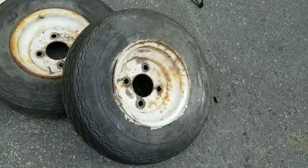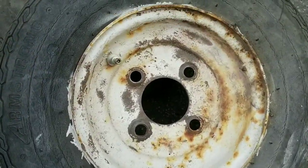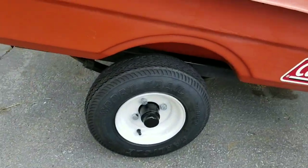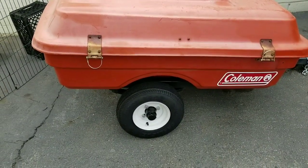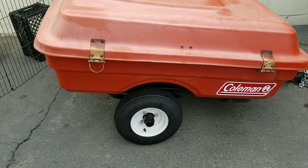Okay, you gotta check it out, man. My old wheels, it looks like they were painted with stucco. I mean, look at that. And that is after I hit it with a wire wheel. It just wasn't coming off. So, here we go with the new tires. Not bad for $20 worth of tire and $6 worth of lug nuts. A little bit of paint.